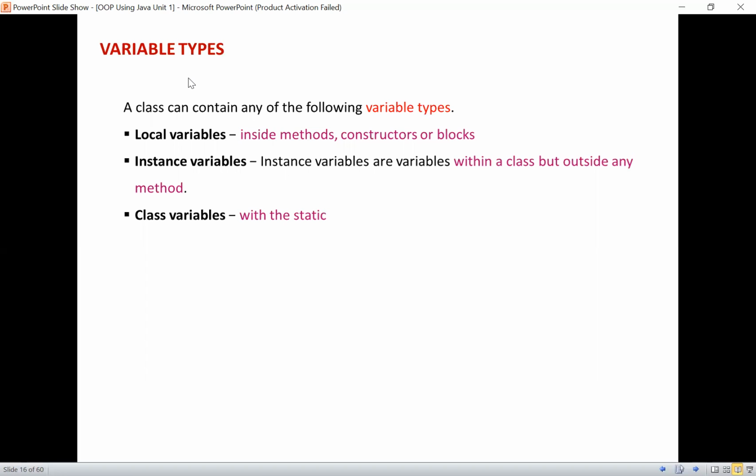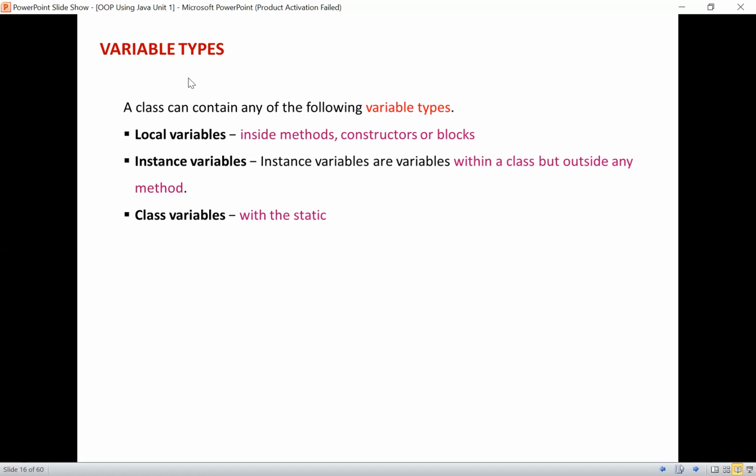Coming to the local variables, these variables are defined inside the methods, constructors or blocks. Any variables which are defined inside the methods, constructors or blocks, we call them local variables. The variable will be declared and initialized within the method, and the variable will be destroyed when the method has completed.